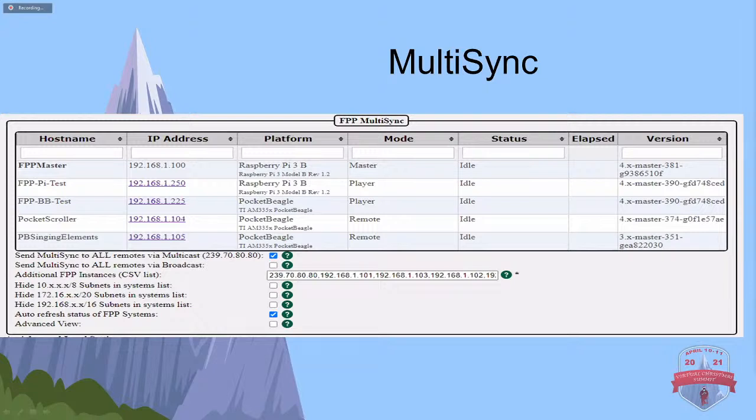There are a few features in multi-sync that can be beneficial to people that are not using multi-sync or a master remote. First one is you can see all of the FPP devices that are connected to your network, their IP addresses, what version of FPP they're running, the mode they are set to, and the current status, which is helpful in troubleshooting. You can also use it to get the IP address for a new FPP device that you're installing that's set to DHCP without having to log into your router or running advanced IP scanner. It's real quick and easy.